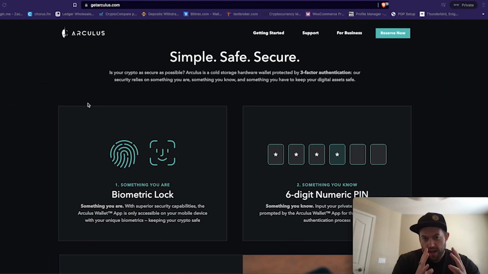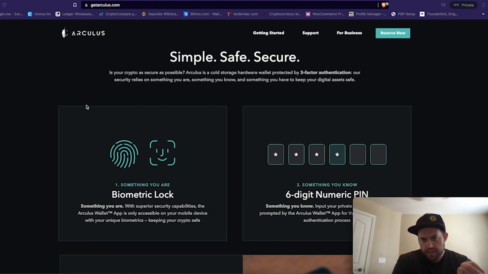Secondly, I have used NFC-based wallets in the past. I'm going to link above right here my review that I did on the Sugi NFC wallet. They did send me one for me to test and do a review on, and it does appear at this point that they're out of business, or at least they're not updating their app, or they're not marketing or anything like that. Additionally, the Arculus iOS or Android app, I tried to download, it doesn't exist yet, meaning it still hasn't been released. So that's another thing.